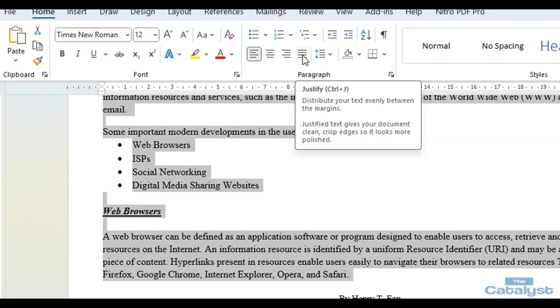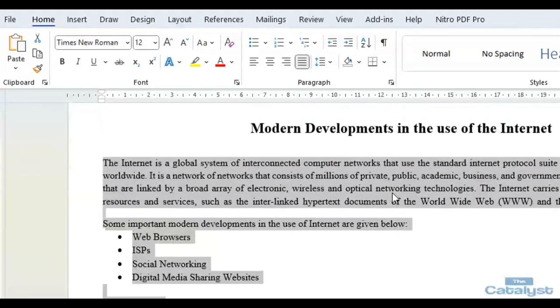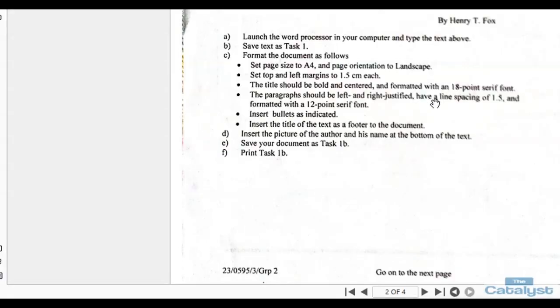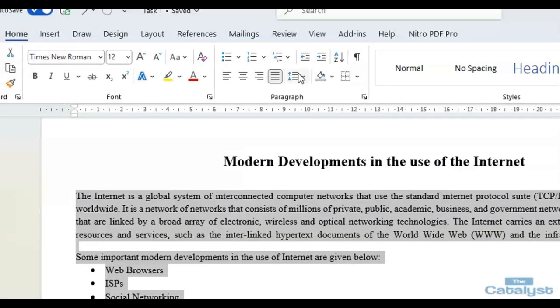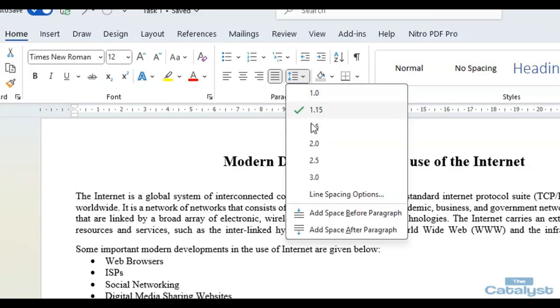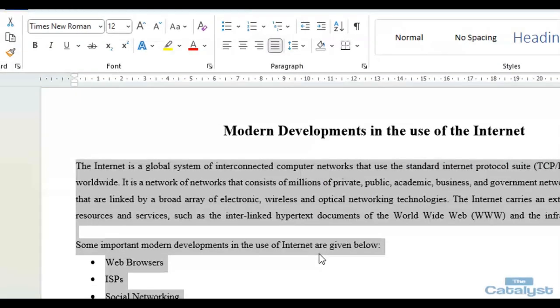To do that, we click on this justify button here, and voila, it's done. Next, it says have a line spacing of 1.5. This is the button for line spacing. We'll click here and select 1.5.